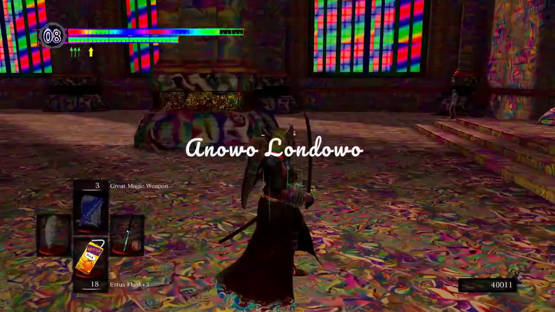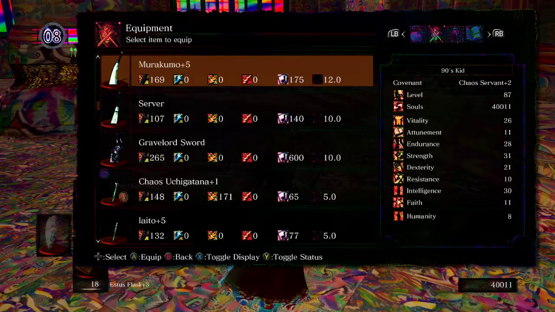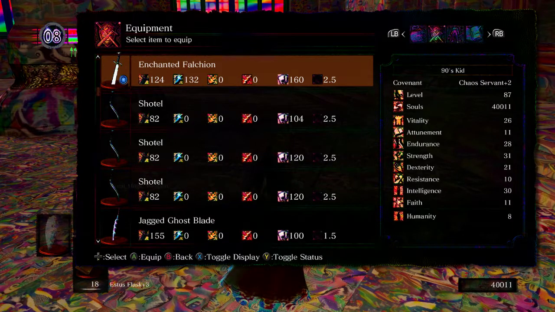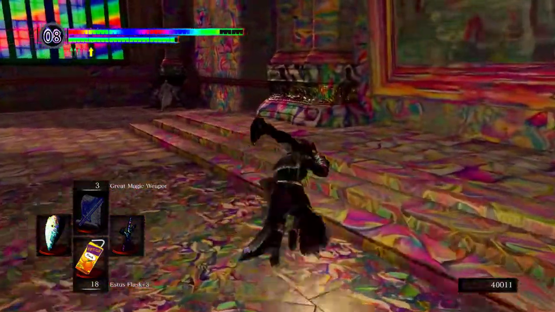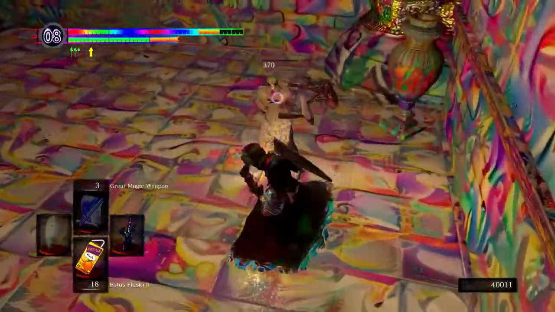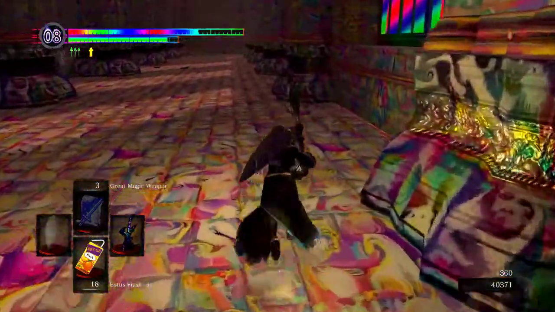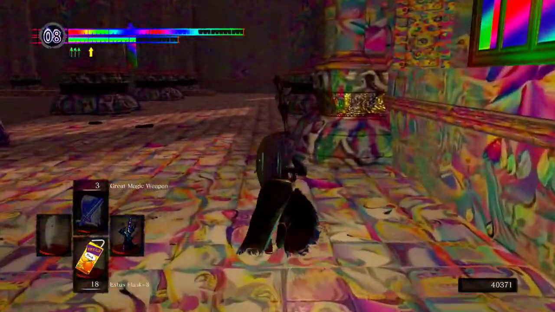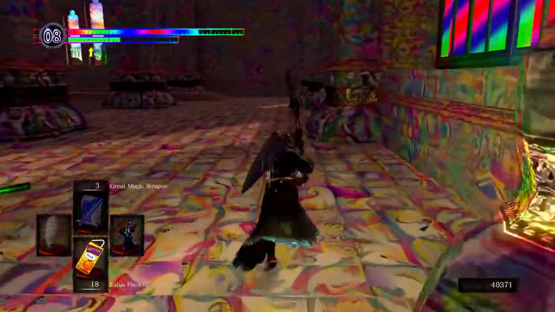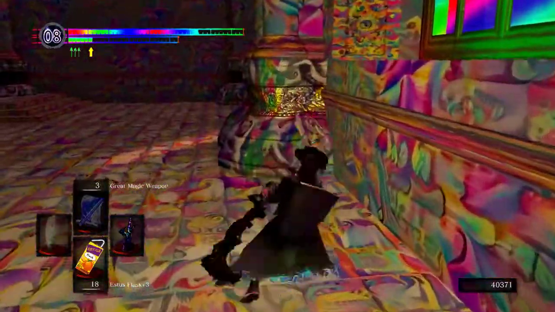Let me get the homeward bone. Alright, I'm gonna switch back to a somewhat better sword. Should probably get some of those jagged ghost blades out of my inventory. I'm never gonna use them. Alright, so we also found the key to the seal, so I can go do the downstairs of New Londo.